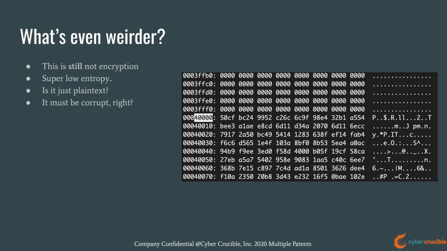It's a little bit hard to tell in this example because I think this is some Microsoft Office product that does compression inside of the file, but it's low entropy. And you're thinking, okay, well, is it plain text? Is it corrupt? What's going on? And the answer is that it's actually plain text. I found this out just by scrolling through a bunch of files like this, and eventually I found English words because it was a Word doc, and eventually you get to the markup that's the real part.